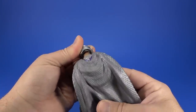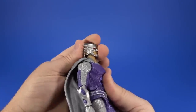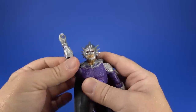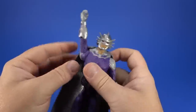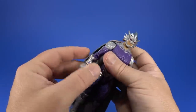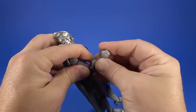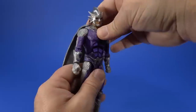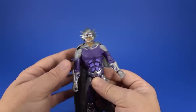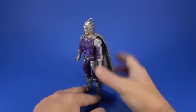Going over articulation, you can see in the back there is a dumbbell joint in the head — a ball down here, a ball up here, and then a stick in between — so that allows him to look down, kind of up, but with a nice tilt. Hinge and swivel at the shoulder, swivels around until it hits the cape. Swivel at the bicep, single elbow — it doesn't even get up to 90 because of the way it's sculpted. Even though it looks like just a hinge, there is a swivel there too. Hinge and swivel at the wrist, side to side, swivel. Ab crunch goes forward one click, goes back about that far, and it is a little bit loose along with the head. It's not going to just fall over on the shelf — it'll stay in position, but there's a looseness to it.